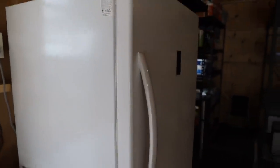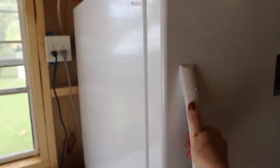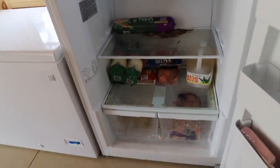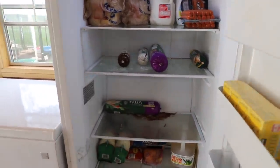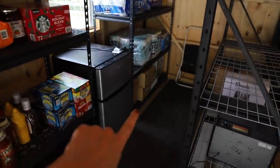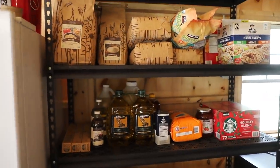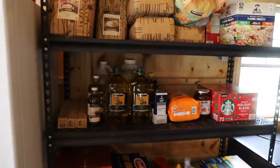I've got to clean out this fridge — it came from the tack room area and it's really disgusting. Right now it's just got milk, some dog food, pepperoni, bacon, carrots, meat, and some butter. I'm going to get it all cleaned out and start filling it up properly. I've also gotten a bunch of food-grade buckets and glass jars from Azure Standard, which I'm going to use to store everything. I need to take stock of what I've got in the house and figure out what form of storage each item needs — whether it's more long-term or short-term.